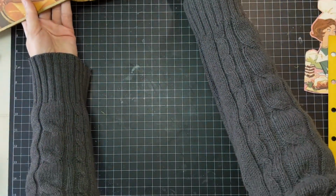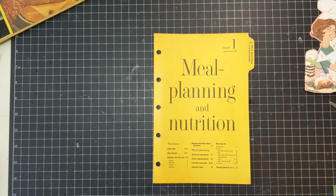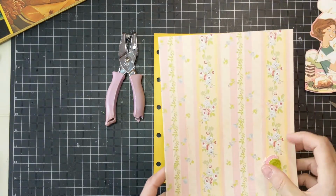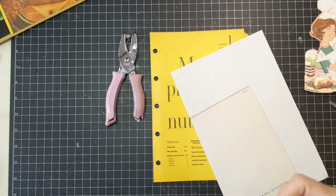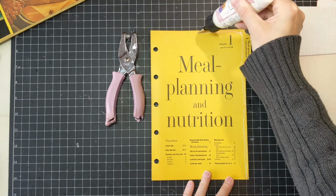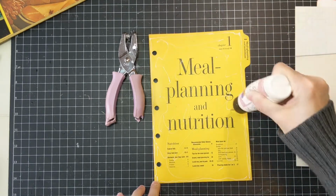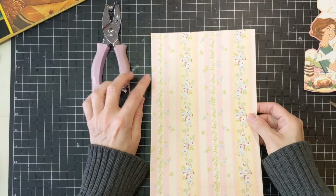So what I want to do, put this over here. We're going to start on this, and I gotta get a hole punch. Okay. I have this paper that I thought would be really cute, and I'm going to adhere that. So I'm just going to go around the border here. And I'm using liquid glue on this, because this is a thicker type of paper. It's not thin, so I'm not really worried about it getting too saturated and wet, and you get bumps and lumps in it. I'm not too worried about that on that one. So we're just going to adhere this.